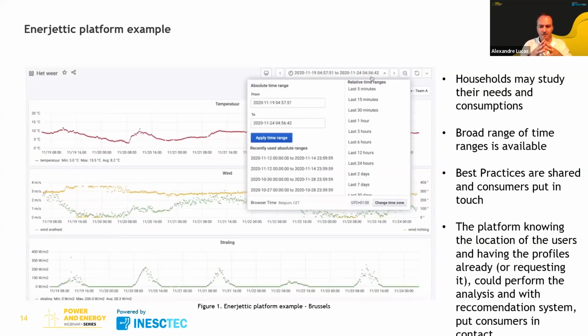Now this tool, now that I've explained it to you, could be included in the third one that I showed you in the beginning. I gave you 3 examples, there are many more. This would be an easy integration in such a platform. It's the energetic platform, belongs to the Renaissance project. And here, consumers would be able to understand if it makes more sense to pair with some type of consumers or other types of consumers, given their assigned cluster.